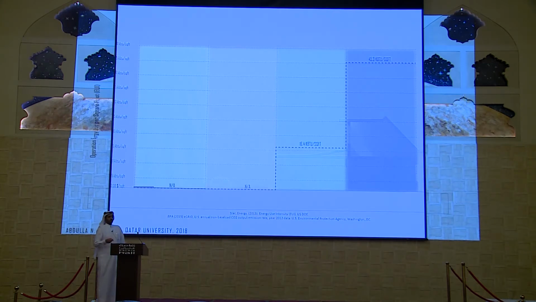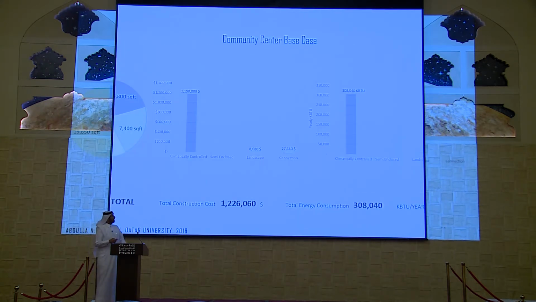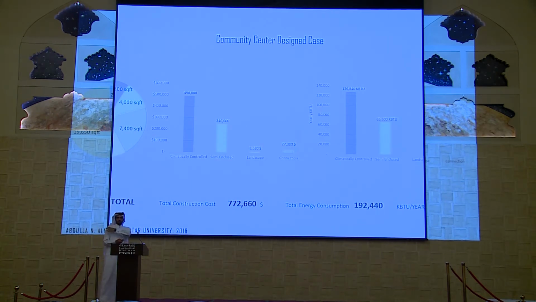So the initial analysis, just to verify this, was conducted through energy use intensities of the spaces listed in this figure, as well as, in terms of resources, cost analysis of both range and average costs. Through the calculation analysis, you find that in the first case, we have about $1.2 million in building costs, and then 300,000 kBTU per year in energy use. And then that was significantly reduced just by allocating different spatial assembly typologies within the building.